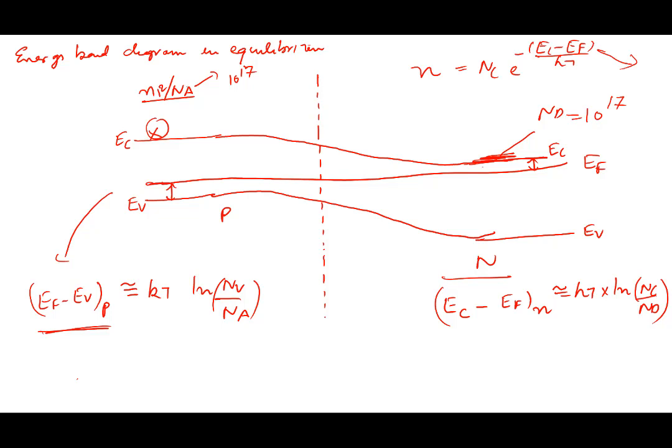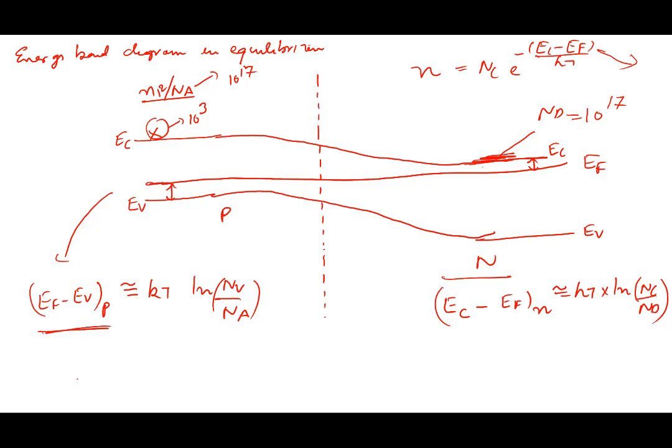And what does it end up as? Ni square over Na is how much then? Ni is roughly, keep in mind, about 10 to the power 20. Leave aside that 2 and all that. So we are talking about an electron density of 10 to the power 3 here. So electron density starts from 10 to the power 17, and where does it end up? 10 to the power 3.